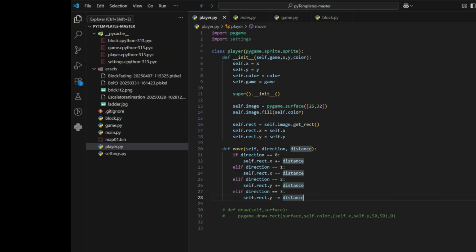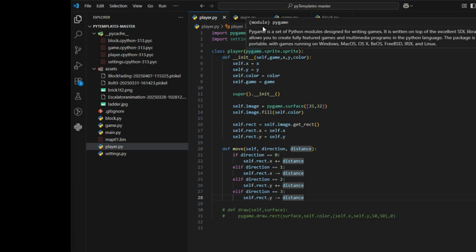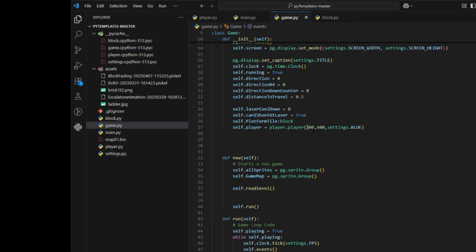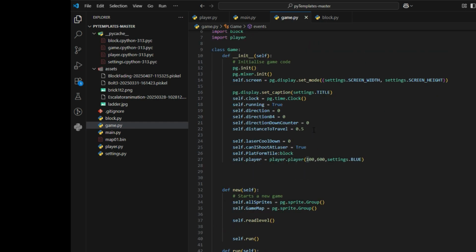But now that we've changed the parameters here for the player object, I think it'd be prudent to change it over on the game side where it's instantiating it. And now since we're turning it into a sprite, what we want to do is move it. We're going to Control X to move that, and where the game does a new is where we'll put it.